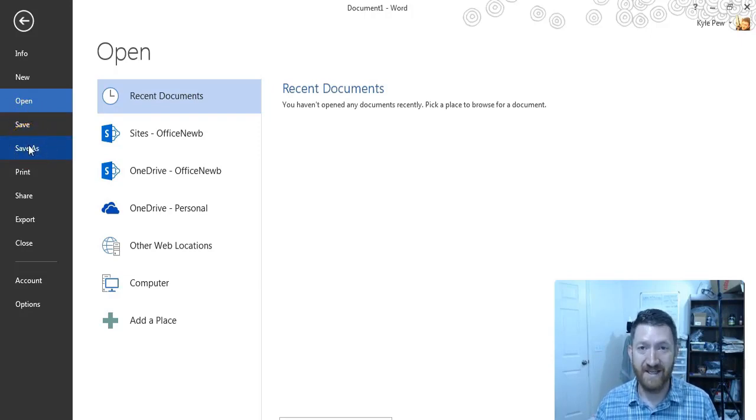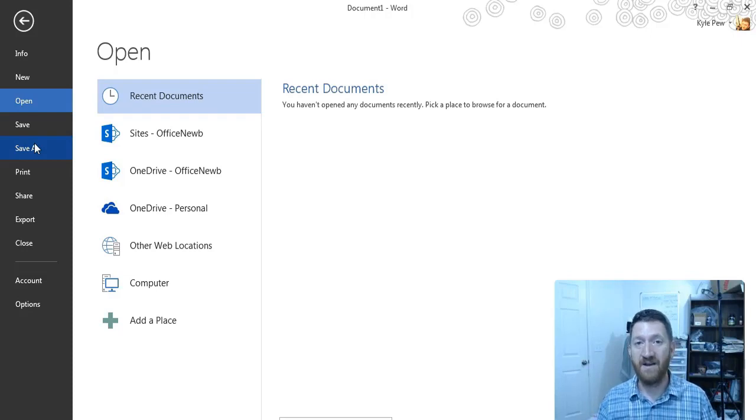Because in either case, it's going to ask me, well, where do you want to save it? And what do you want to name it? Later on, after you've already created the document and saved it, given it a name, put it someplace on your computer or on your network drive or wherever, well, then these become two different things. Because I've already saved it, saving it just overrides the previous iteration. It just saves it. If I do a Save As, then it gives me an opportunity in that existing document to perhaps give it a different name and perhaps save it in a different location.